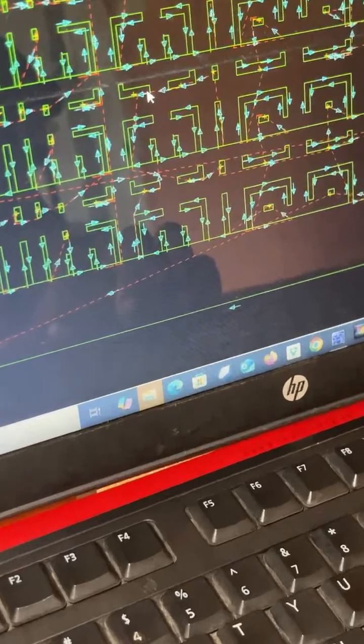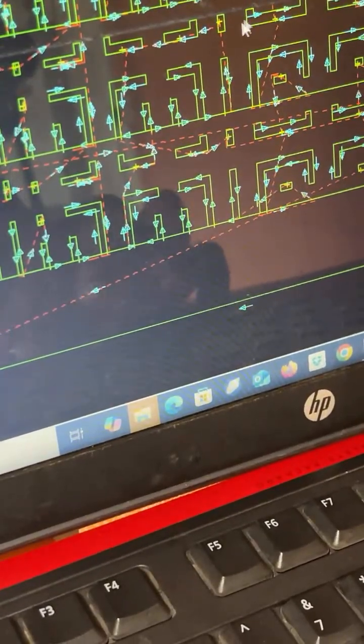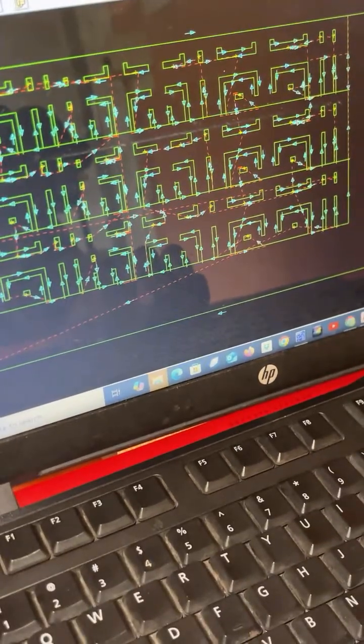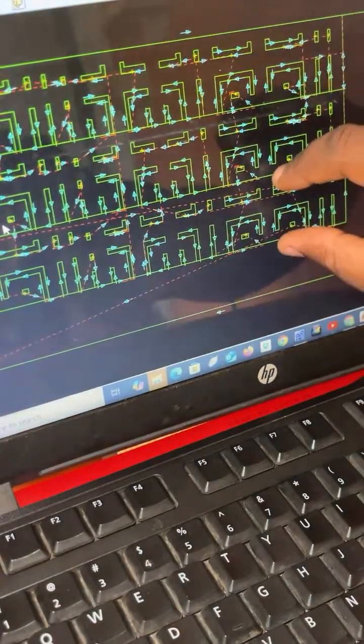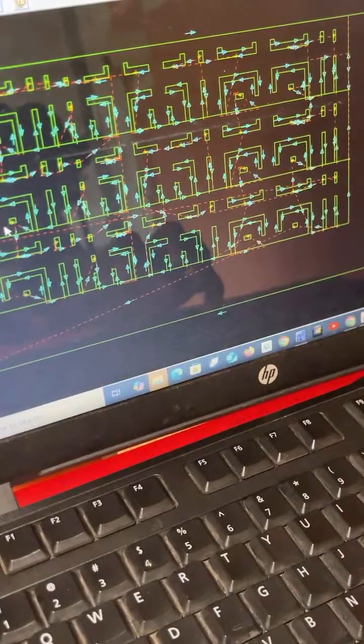Okay, so now it's converted, and you can see it's showing the arrows because it will literally pass through all of this, come down, and go through every single one of the lines to carve out the design. It would in the end cut this into 3 pieces, just as I was showing. This will be 1 piece, 2 pieces, and 3 pieces. So there will be 3 pieces at the end. And yeah, I'm done converting.